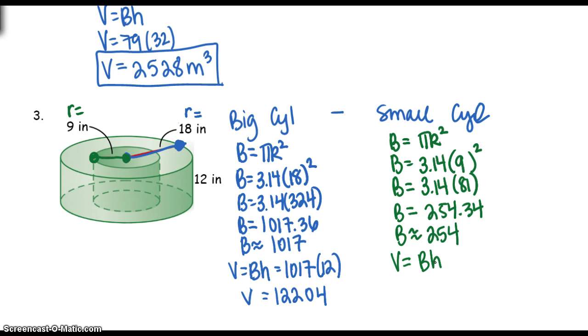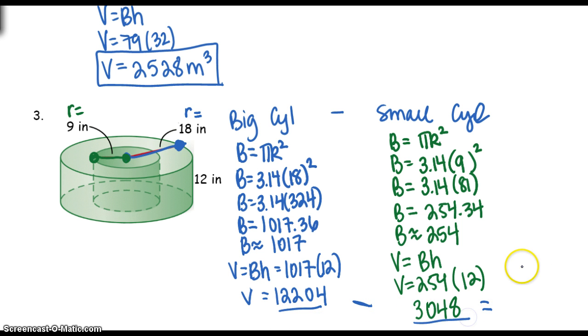The area of my base is 254. And my height of the toilet paper roll is 12. So 254 times 12 gives me 3,048, like that. And we're going to subtract these two numbers. So when I subtract these two numbers right here, I end up getting that the volume of the toilet paper roll, which, by the way, I keep saying toilet paper roll because I'm going to be checking to see if you've listened to this video. So make sure you know that looks like a toilet paper roll when you come to class.